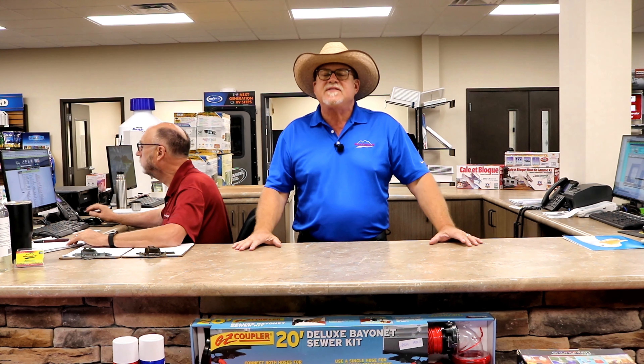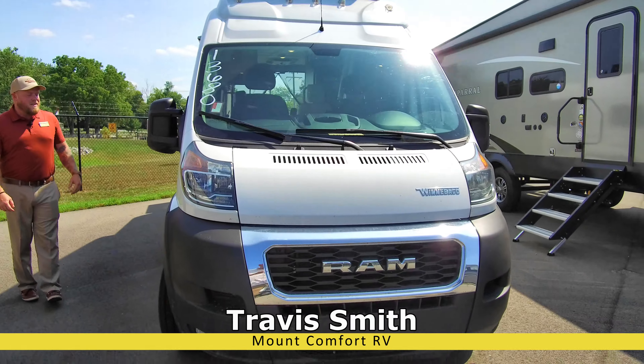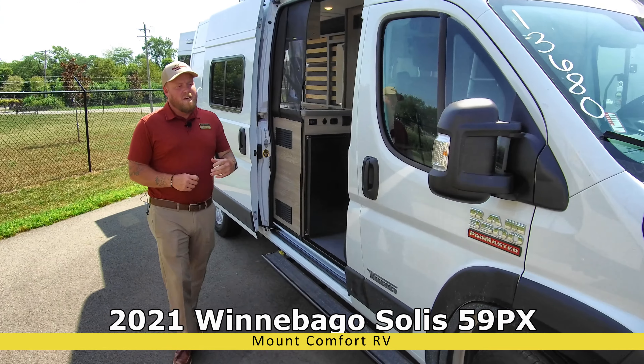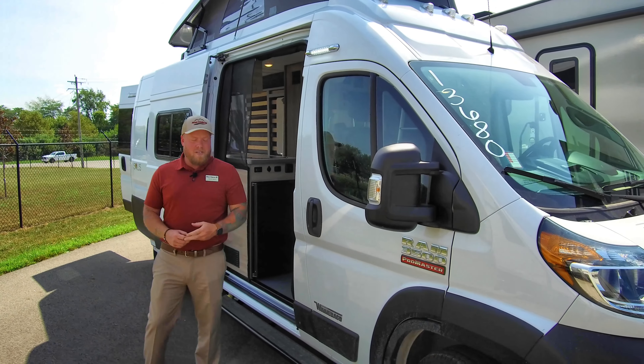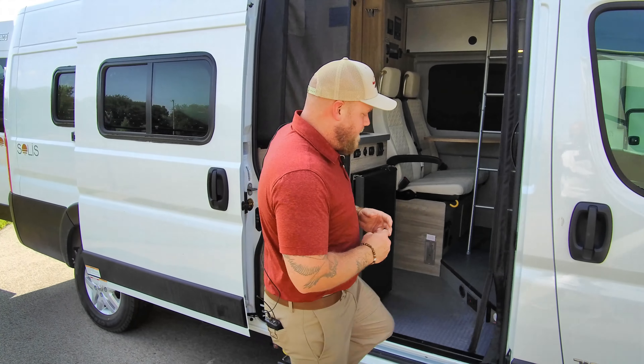But first, we're headed outside where Travis has something new and exciting from Winnebago. It's the 2021 Solus, a neat B van designed for adventure. We're down here at the Winnebago — this is a 2021 Solus 59PX. They have a 59P, which is a platform edition on a Ram 2500 chassis. This is the PX, so you've got an extra 18 inches in the back, an air conditioner, a generator, and you're on the Promaster 3500 chassis rather than the 2500. So this is the upgraded version.